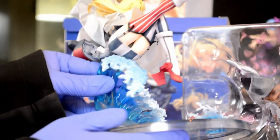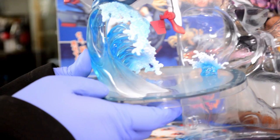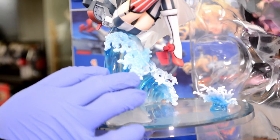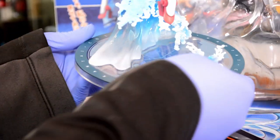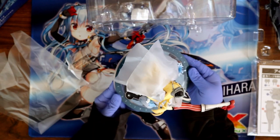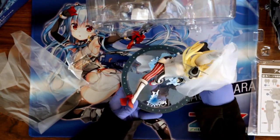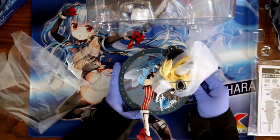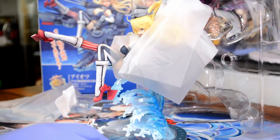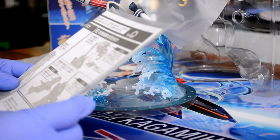Look at the water — it's really nice with that kind of translucent, foamy look with the transition from blue and white. It's really dynamic too with the wave, and you can kind of see the water breaking up with that nice foamy pattern. There's also a navigation pattern on the bottom of the base, and along the perimeter you can see the name — Kantai Collection. It's like a hemisphere, so from any angle you should be able to see that. This figure feels like it's meant to be looked at from all angles. This has to be one of the best figure bases we have.